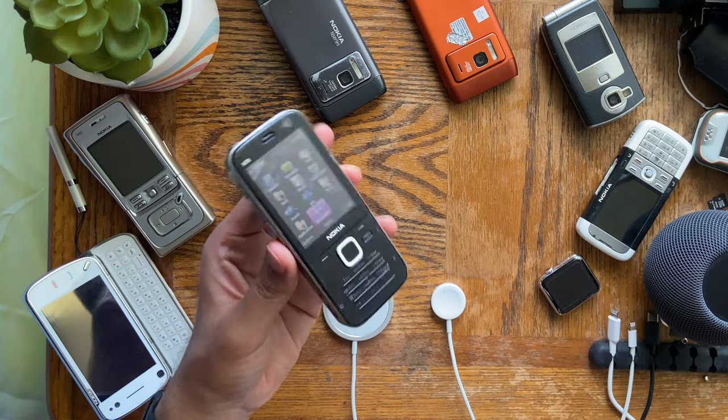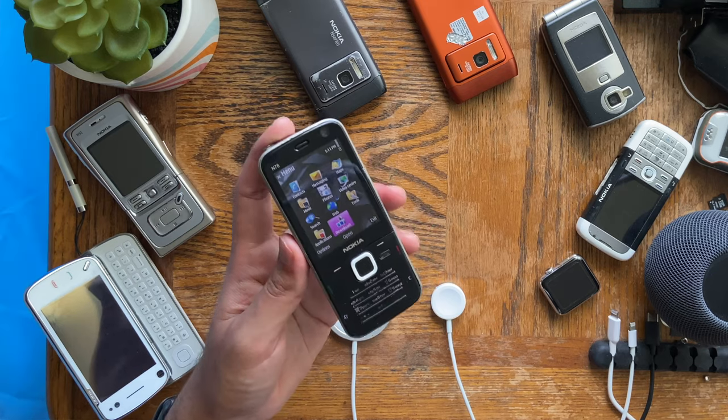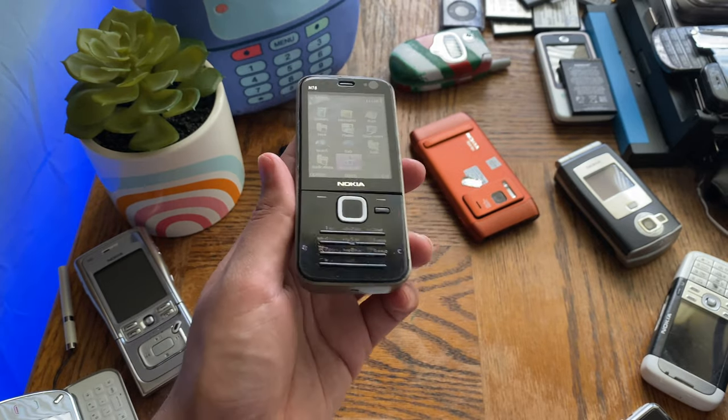When I took it out, some people were actually staring at me like, what on earth is that thing? Why is he carrying such an old phone around?